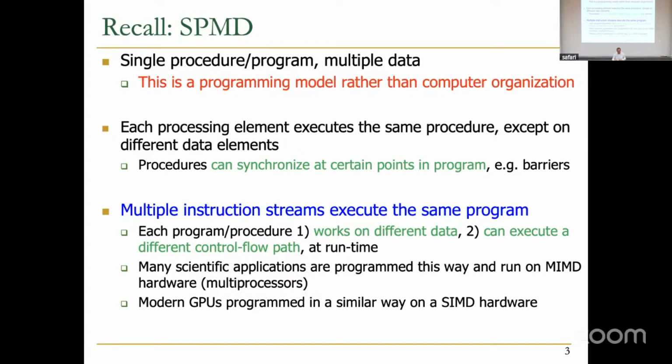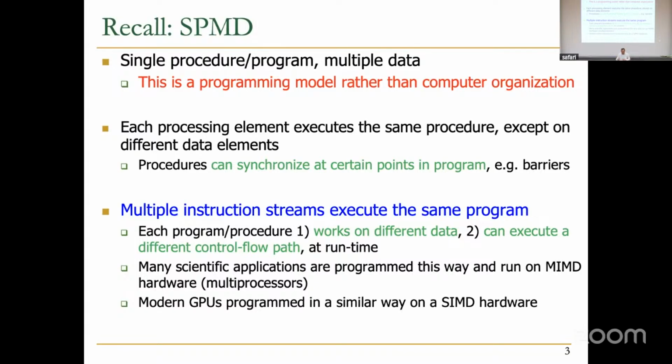So that gives me a nice segue into what we discussed yesterday. As we discussed, we distinguished between programming model and execution model. And GPUs are programmed using SPMD programming model, single procedure or program multiple data. And essentially, I gave you the example of, for example, counting the characters in a book, right? I'm not going to give you the same example, but that's a very good example. You divide the program into many threads, and each thread counts 10 pages, and each thread actually does essentially the same thing. It executes the same program on different pages, right?